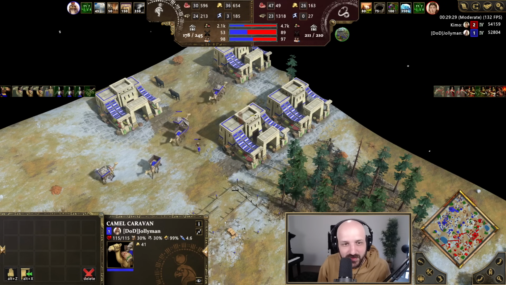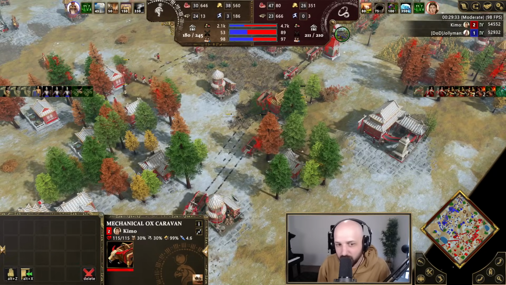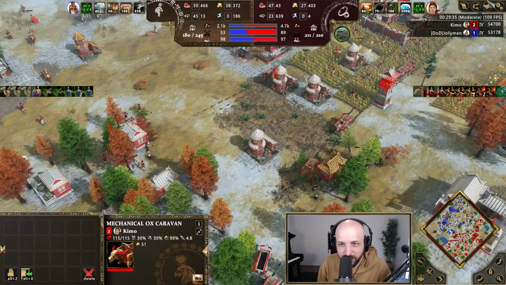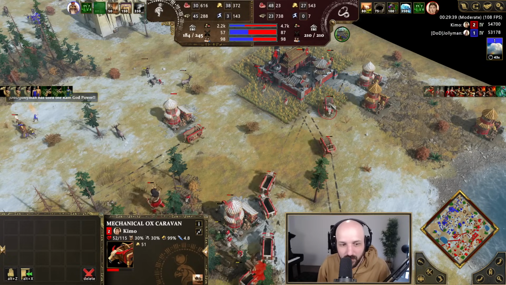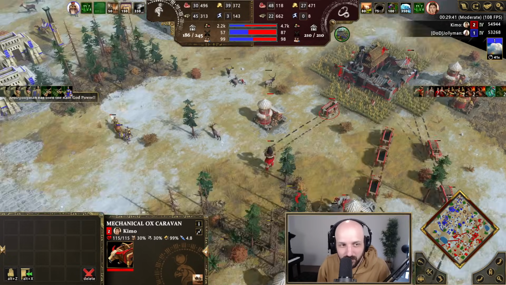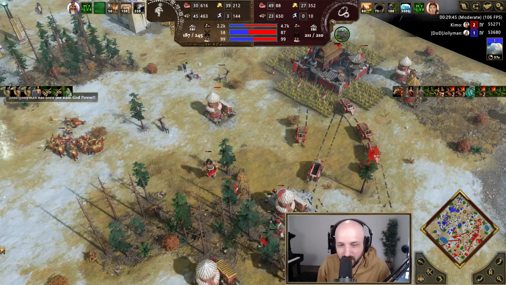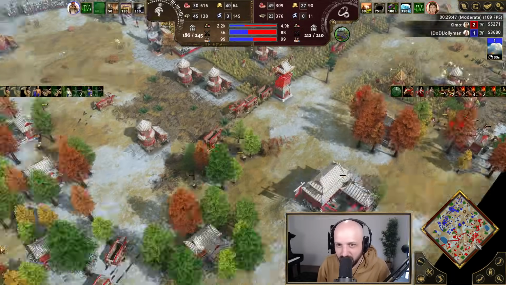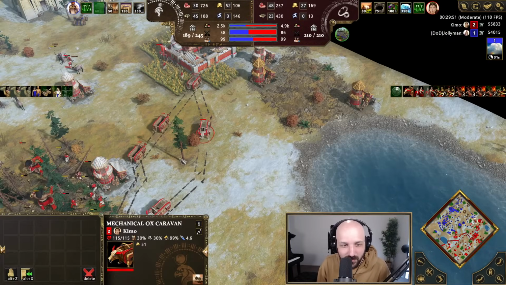All the trade caravans. Let's just have a quick look. 41 to 51. They aren't all 51 though, right? They are. It's actually pretty close. I don't know why it's so close. Are they going to the wrong market or something? They are. Why are they going there? Please explain.